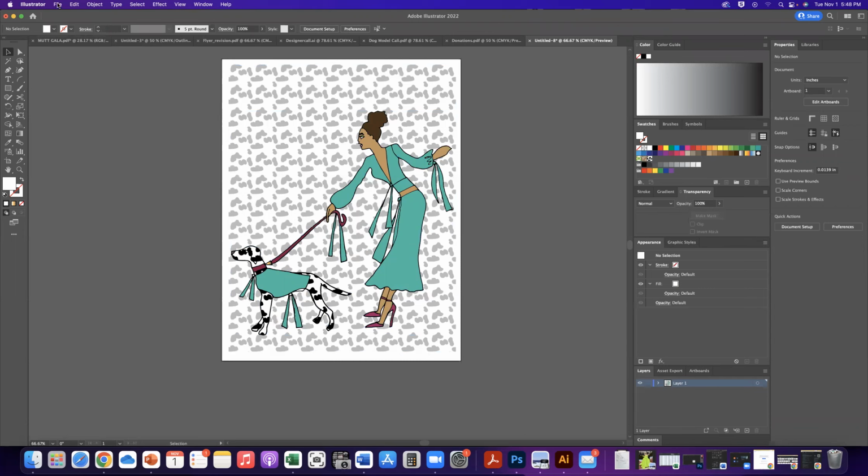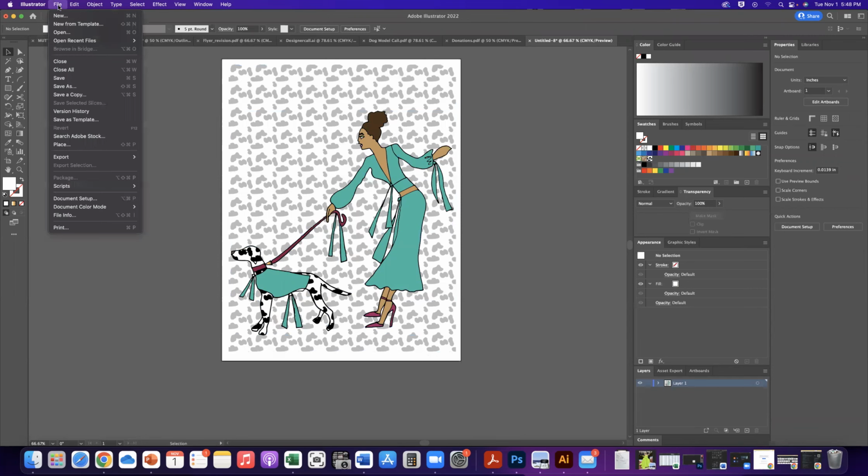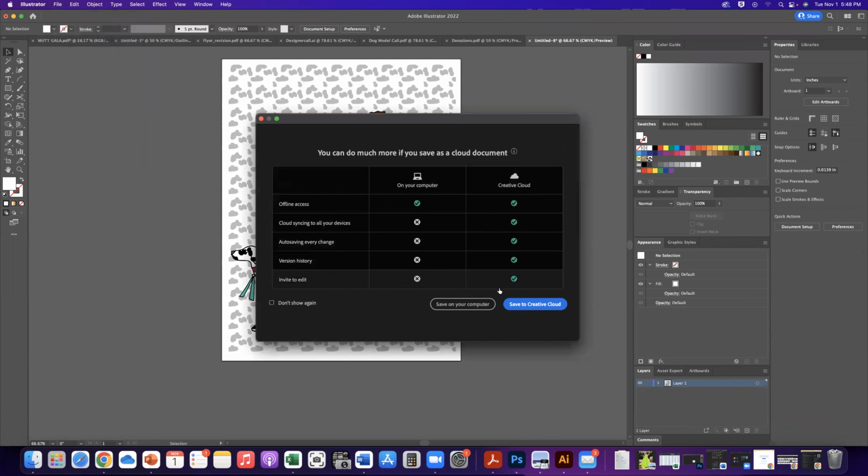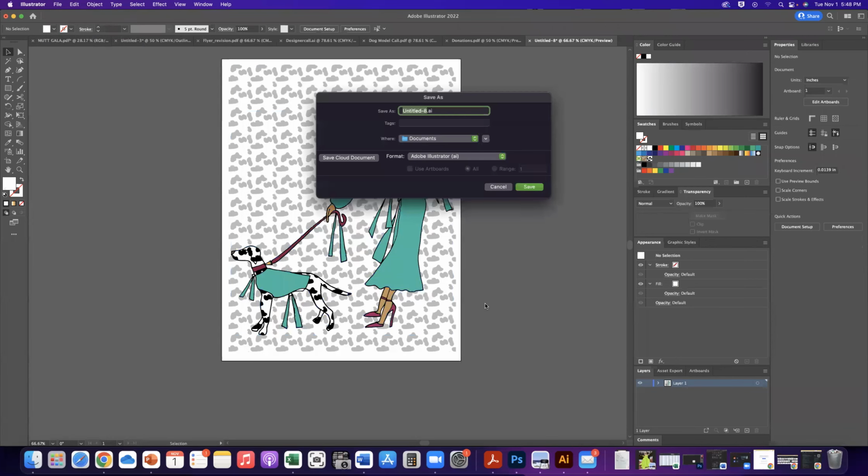What I'm gonna do is go ahead and save it. So saving would be doing a file, save as, and I'm gonna save on my computer just as an Illustrator document is your working document. So I'm gonna save as an Illustrator file.